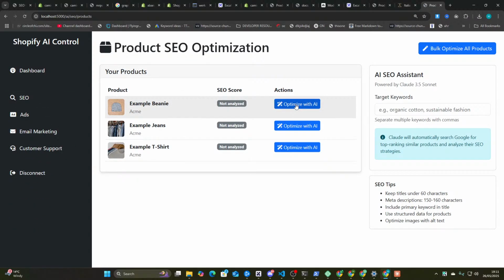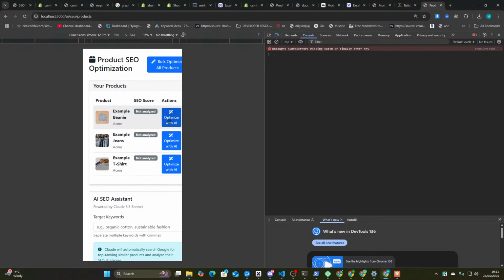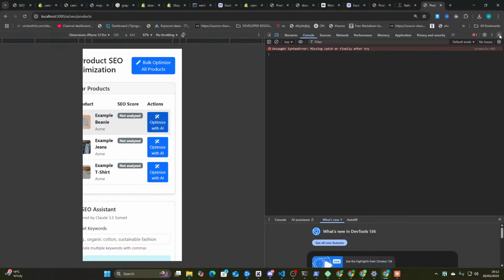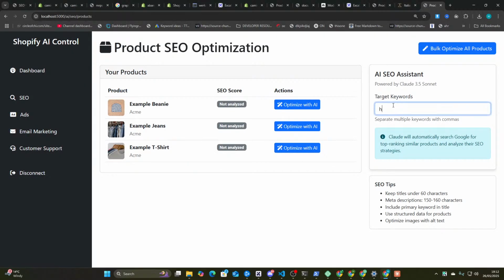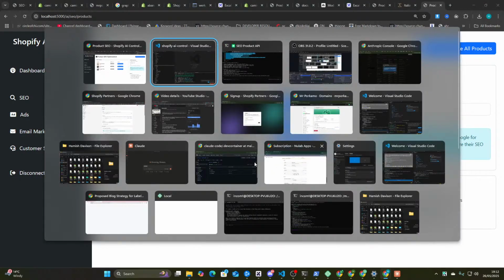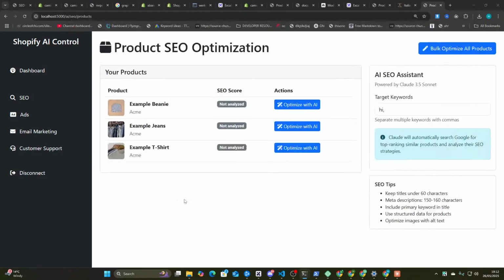Optimize with AI. Click the button. Doesn't work. Maybe it's because it needs something here. No. Check the network tab, yeah, true.